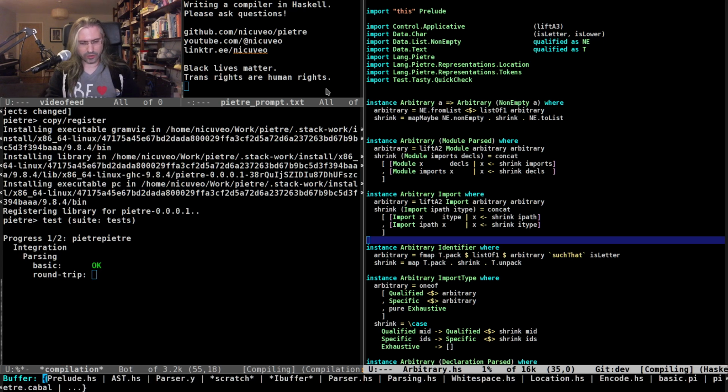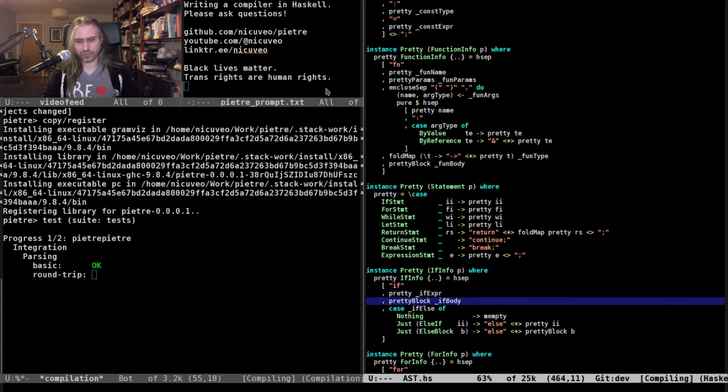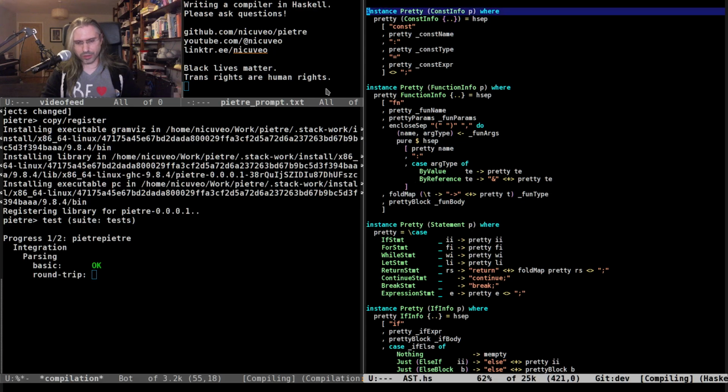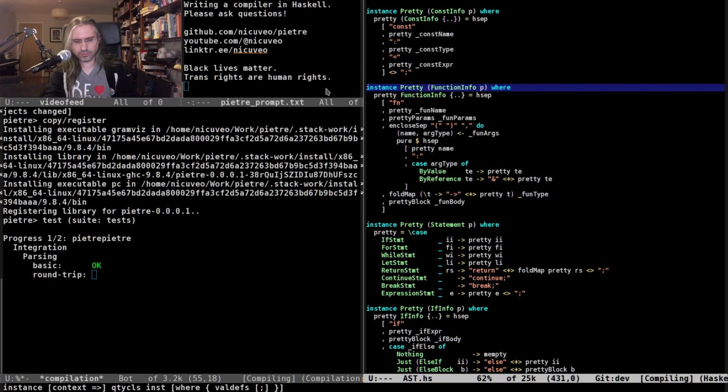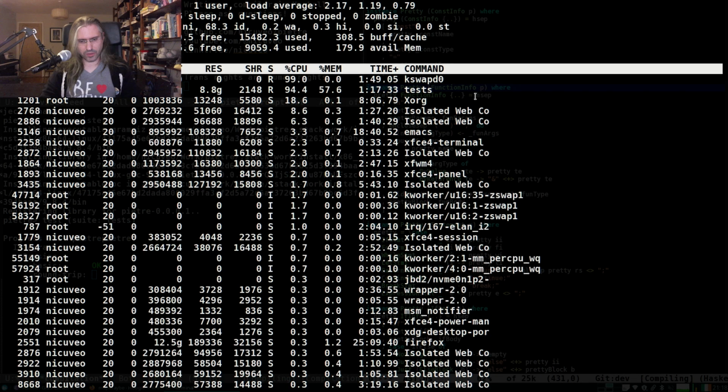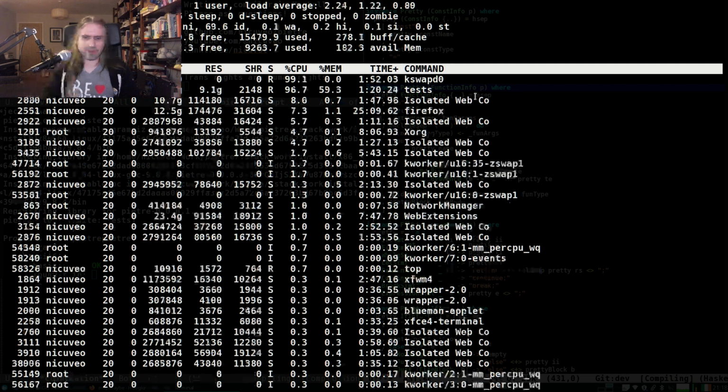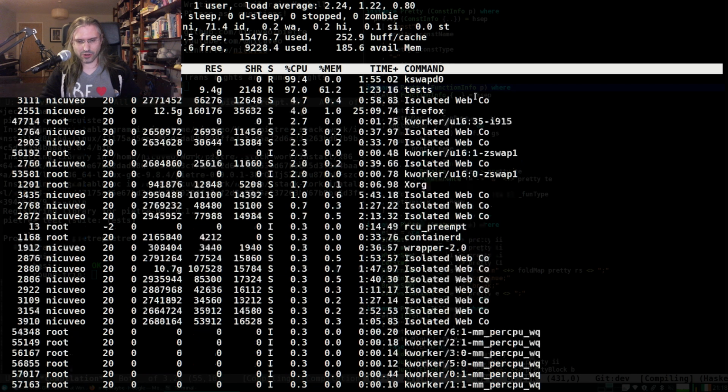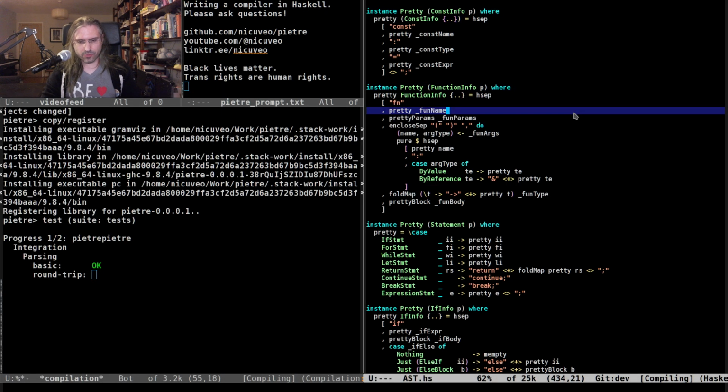In the meantime, I can go back to the AST because the pretty printer we worked on last time, there was one thing that was wrong with it. And if I remember correctly, it was the optional things like parameters that were not aligned properly. Okay, it seems to be constant at 60% of memory and not go over that, which is a lot, but should be 61%. I'm gonna let it run for now.